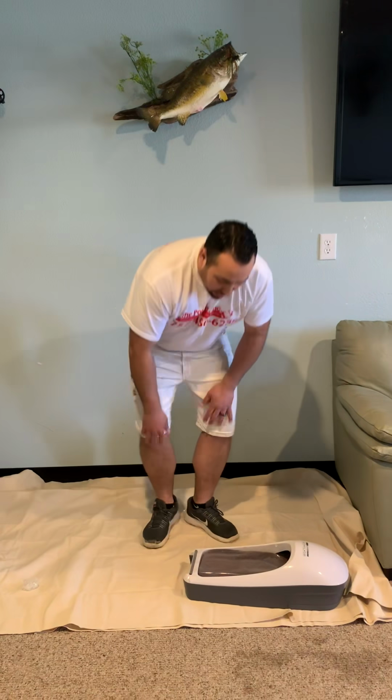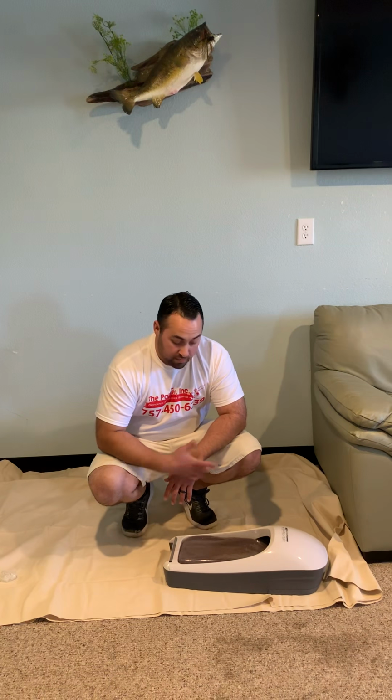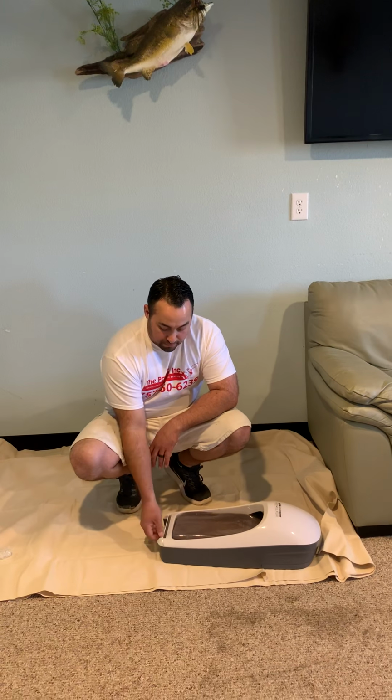Very simple as to our client experience. That's why we're so excited about these. But that's just your simple how to break it down, how to add extra plastic, and don't forget to drop that blade down once you store it in your work vehicle so nobody gets cut. That's all for that.